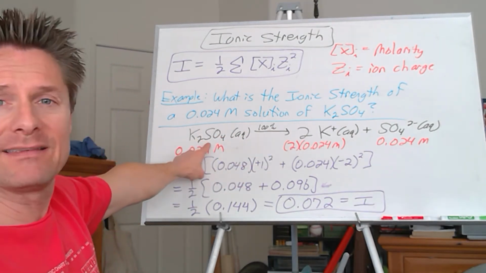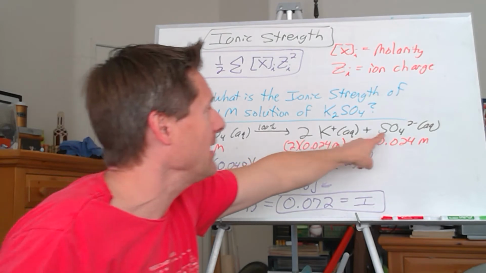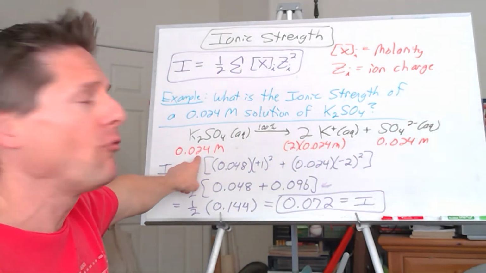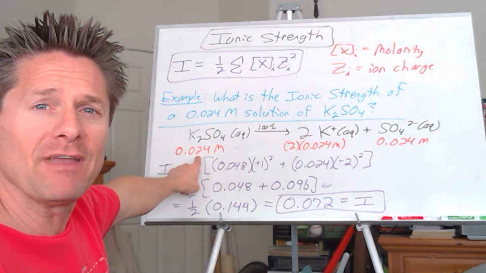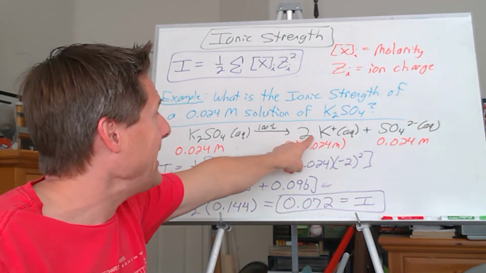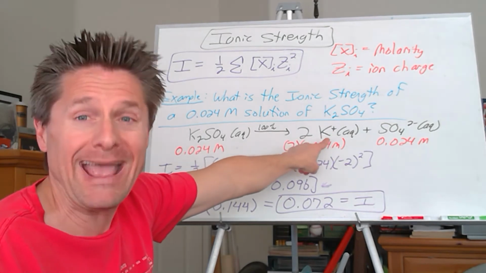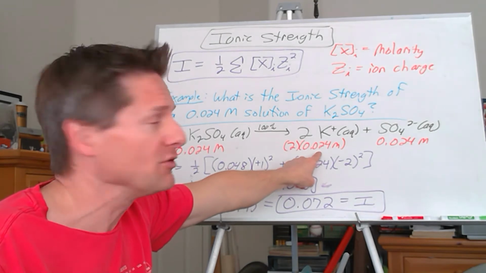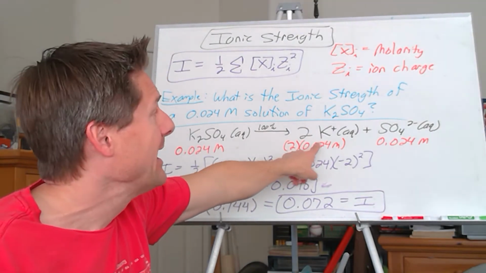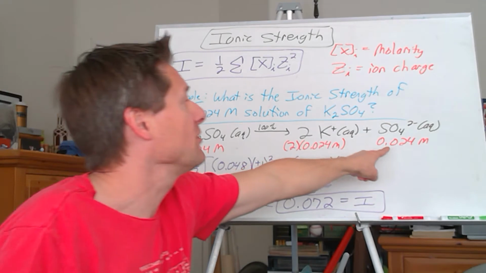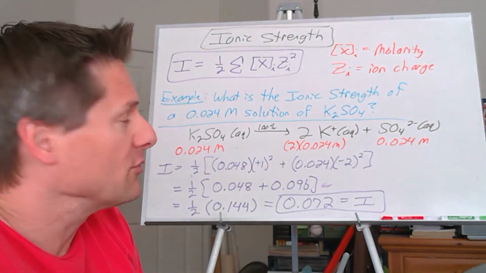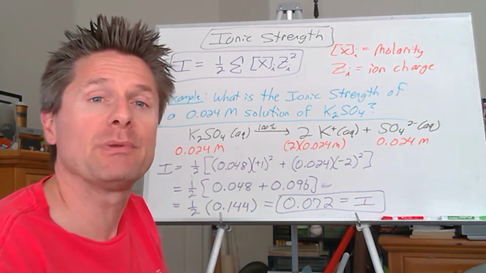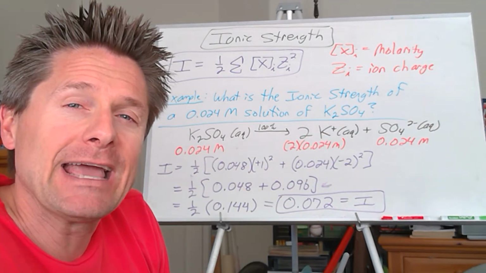All right, so potassium sulfate is a 100% soluble salt. So 1 mole of potassium sulfate gives us 2 moles of potassium ions and 1 mole of sulfate. So if I have a concentration of 0.024 molar for the original potassium sulfate solution, I would get twice that concentration. I get 2 moles of potassium ions for every 1 mole of this, right? So I'm going to get 2 times 0.024 or 0.048 molar. The sulfate's in a 1-to-1 mole ratio, so that will just be the same concentration, or 0.024. I know the charge on the sulfate's a -2. I know the charge on the potassium's a +1. I've got everything I need to get the ionic strength.